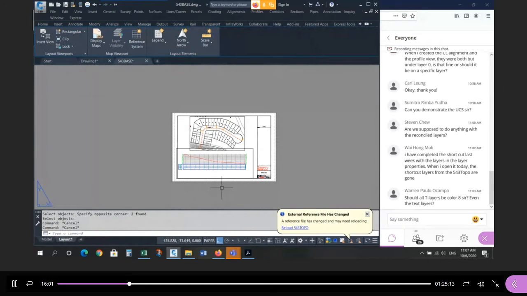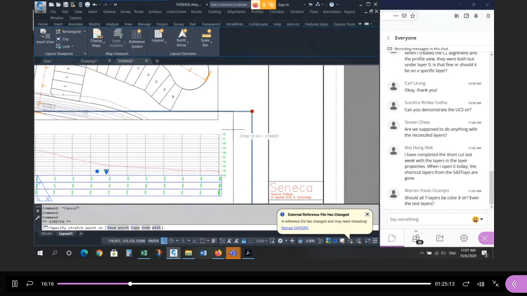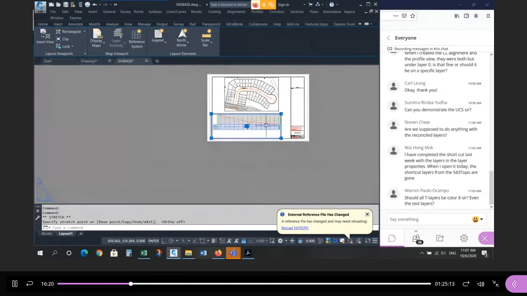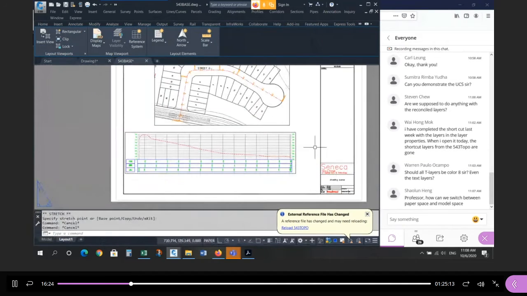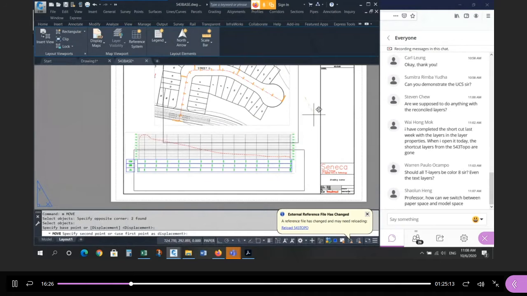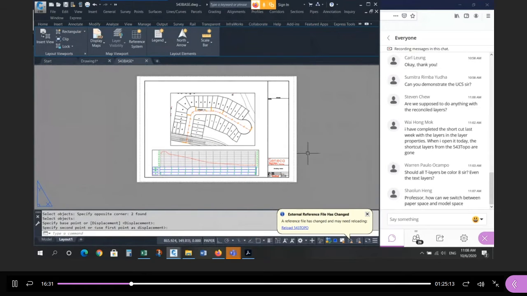Okay, now that you've lined them up, don't move one without the other horizontally. So if I want to move this over, move them both. I can move one or both up, but don't move it horizontally independent of each other, because now I've matched them. And then what you can do is you can squeeze the frame down for this, right? So get this a little bit closer, right? Make sure you can see everything. I'm going to move both of them down and over a little bit, try and center it, and there's my plan profile view.